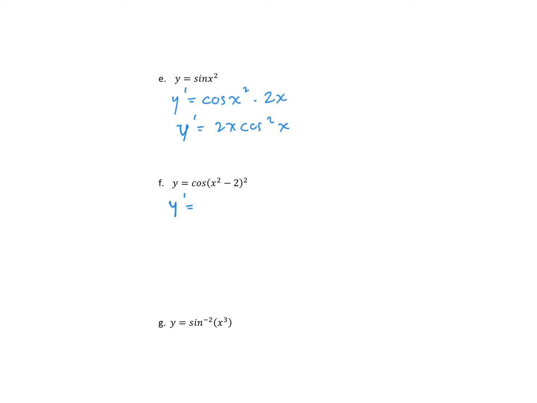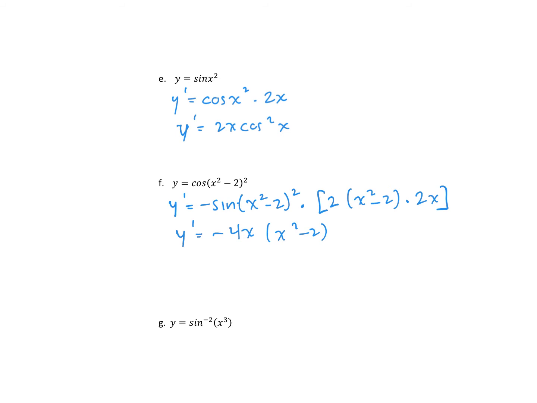Okay, y equals cosine of (x squared minus 2) to the power 2. So the derivative of cosine is minus sine. What's in this bracket stays the same. Then we're going to take the derivative of (x squared minus 2) all squared. So bring down the 2, 2 minus 1 is power 1, then take the derivative of the inside, which is 2x. So what can we do here? We can multiply the 2 and the 2x to get 4x, plus the negative, so minus 4x. And then we've got an x squared minus 2, and we've got a sine of (x squared minus 2) all squared.